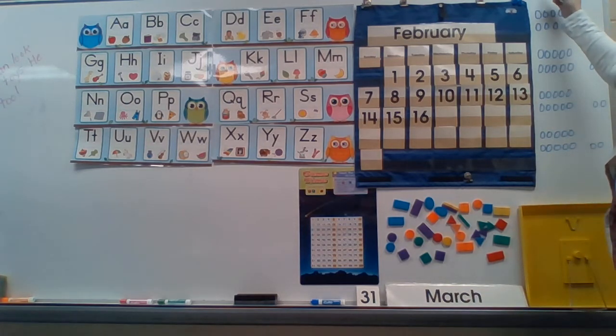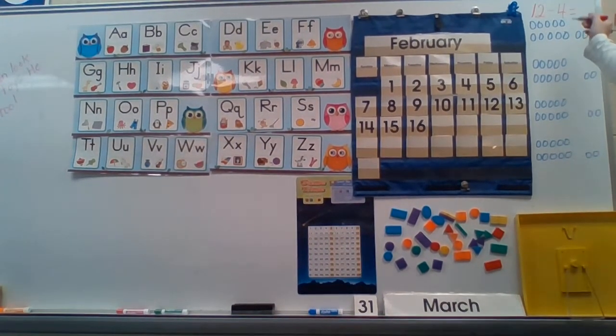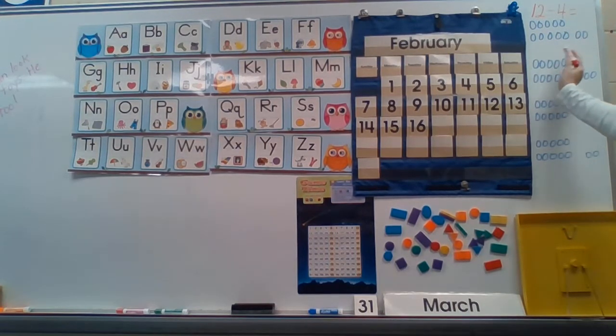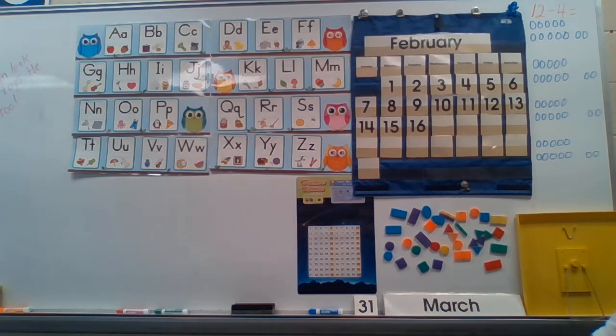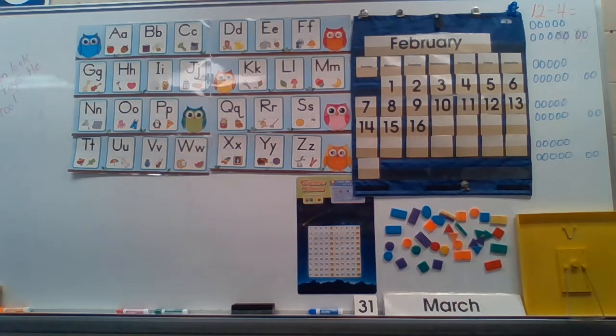I have 12 up here. I know that because I already put them in two rows of five and two rows of five is just like two sets of fingers, it's 10, and then I added two more: 11, 12. The first one I'm going to do is 12 and I'm going to take away four. 12 minus 4. I'm going to start outside of my 10-frame and cross four off: 1, 2, 3, 4. Then I'm going to see what's left. I can count this row really fast because I know there's 5 in it already, so I can just say 5, 6, 7, 8. There are 8 left.